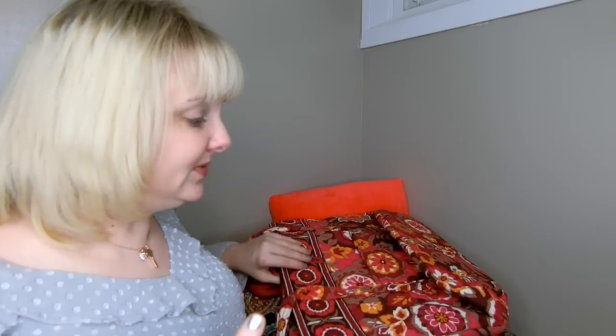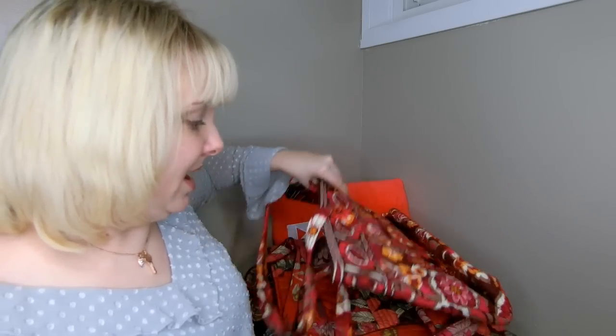One of my oldest Vera totes is my Vera in Carnaby. I'm saying 'Vera Tote Vera' — this is just called the Vera, just that one four-letter word. That can be confusing when you're looking for this bag, because on third-party websites you'll see 'XL' to distinguish it as the Vera and not the Tote — the Tote is a lot smaller. I show that in my Vera collection video.